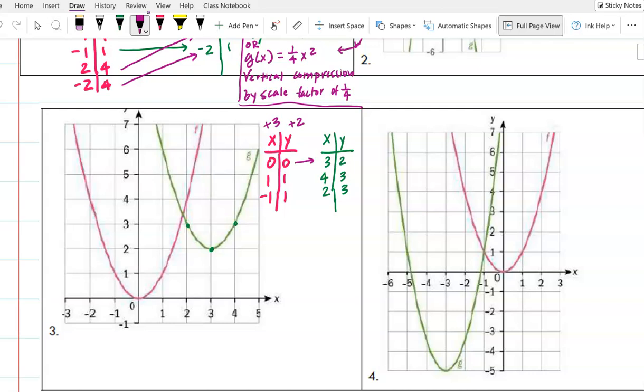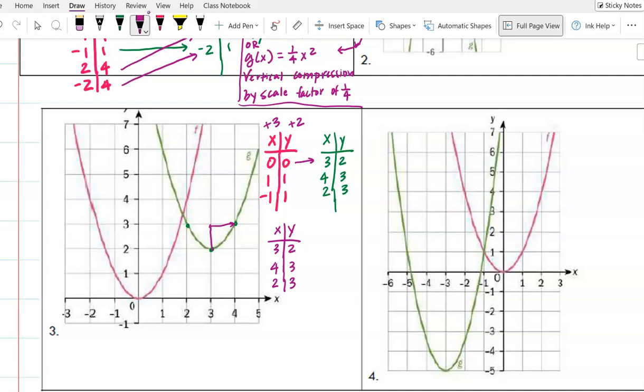Okay, but if I go ahead and add 3 and add 2, I know that 3, 2, and then 4, 3, and let's see, 2 and 3. That actually works. So once again, this will work up 1 and right 1. It's still 1, 1, so a value did not change.